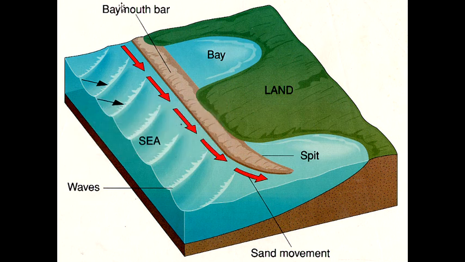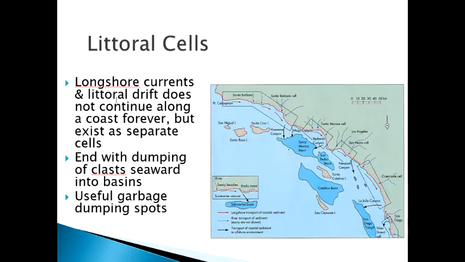Notice that we have this longshore current. In this case, it's moving down, in the opposite direction of those previous slides. But what it's doing is migrating and moving the beach. There is a motion of the sand to the bottom of the slide here, creating this spit, and ultimately it will close off this next bay like it's done over here. Longshore current and littoral drift don't continue forever. At some point it is forced outward towards the ocean itself, and it makes the water flow out and then makes the clasts flow out.